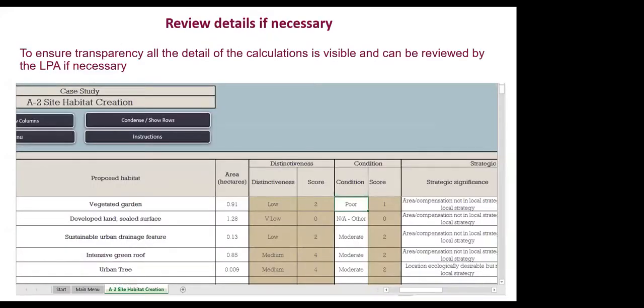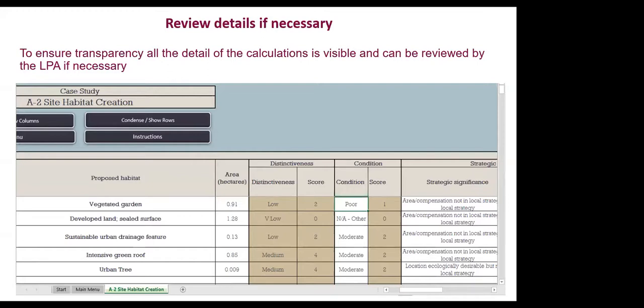So as I said, the idea is that the whole tool will be supplied to you as well. Whilst you won't be too concerned with the details or with filling in any of them, it is something that will be there for the sake of transparency should you need to refer to it. All of the white cells will be data that's put in by the consultants, and anything in that brown buff color is auto-populated by the tool itself based on the lookups and the choices within the technical detail of the tool.